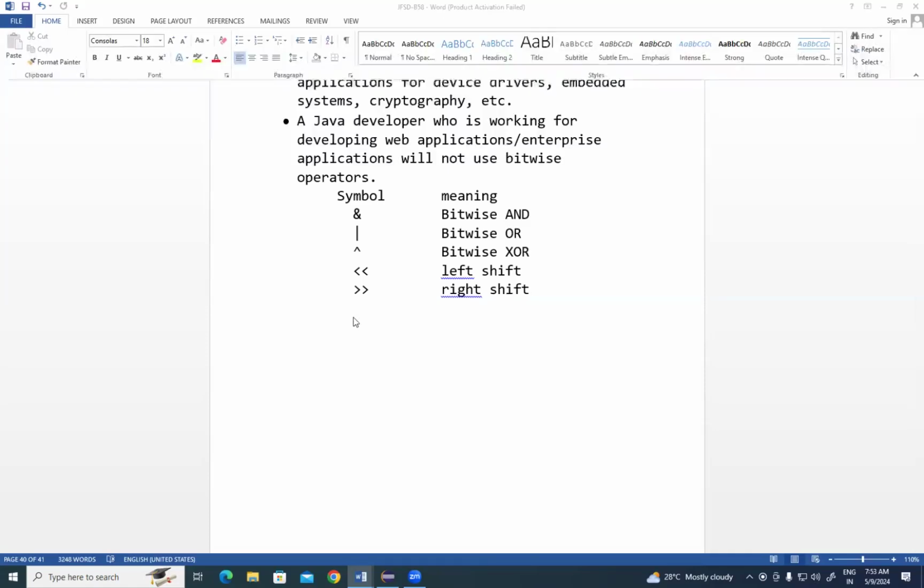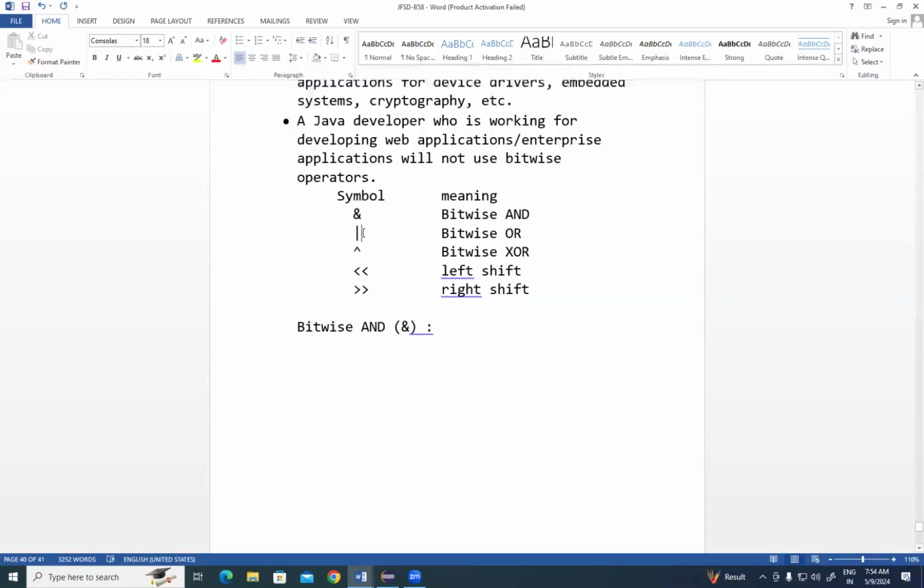Listen to me. First of all, let's talk about bitwise AND. What's the symbol here? Single ampersand. What about double ampersand? There are two ANDs, no? Yesterday we discussed one AND operator, that is called the logical AND operator. Logical AND means two ampersands. A single ampersand represents bitwise AND. Double ampersand represents logical AND.